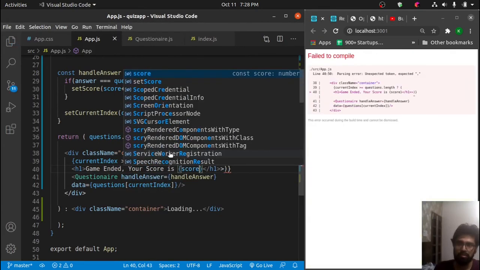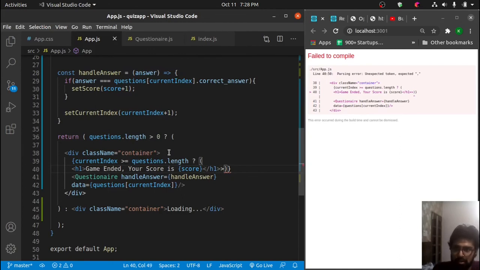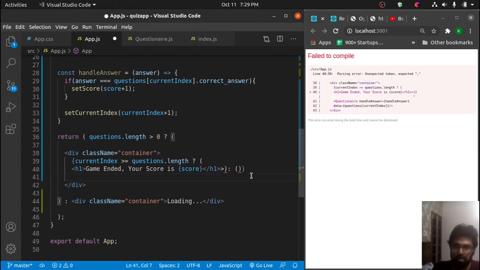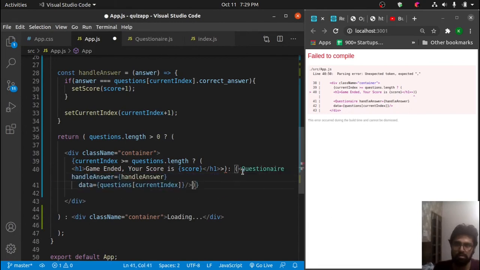And we are gonna just save this. If it is not that, then we are just gonna copy this part and paste it over here, and save.